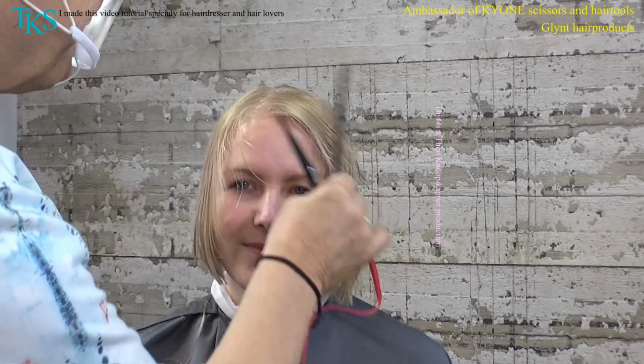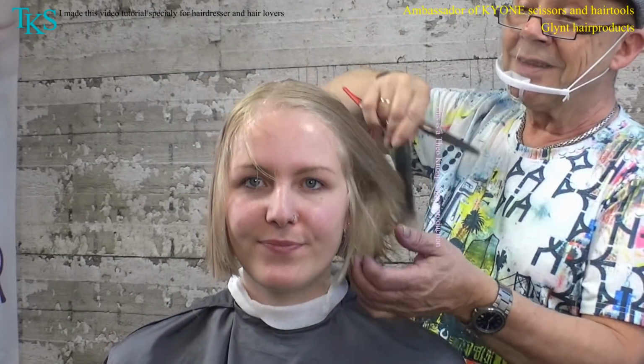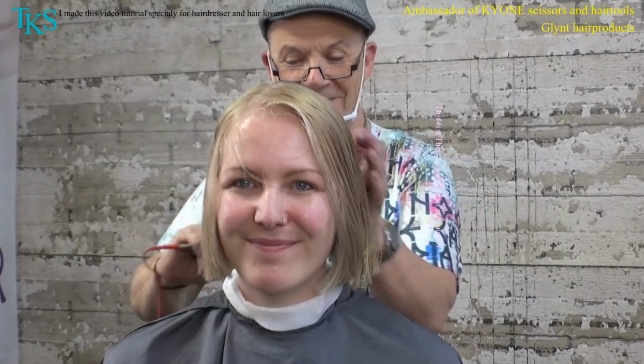And lay them back. And she's never been cut with a hot scissor or a hot tool. So I wonder if she can feel the difference, because it feels so much softer.